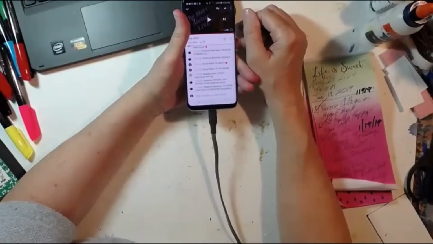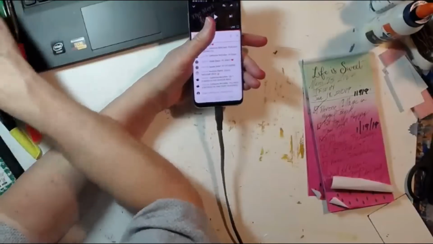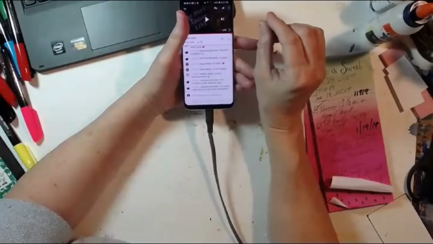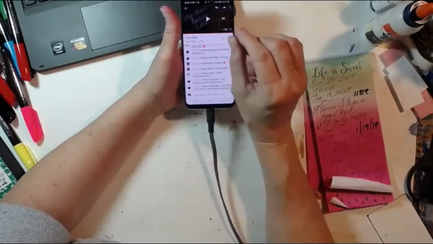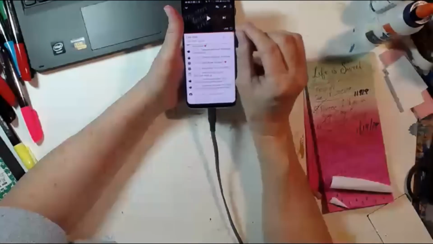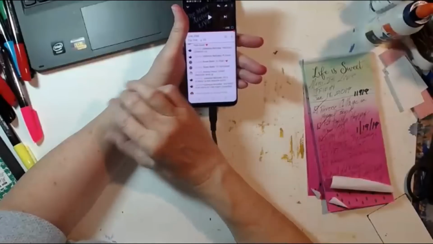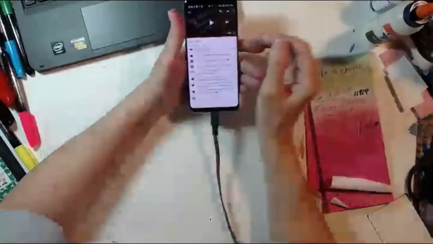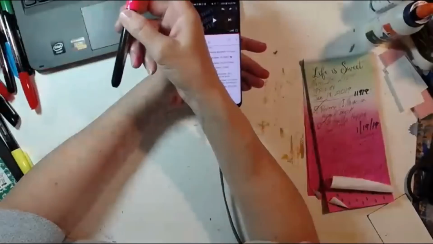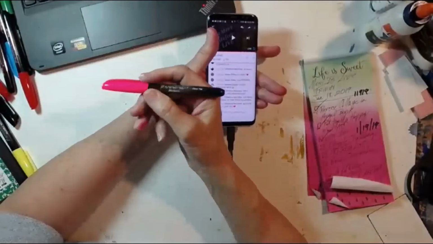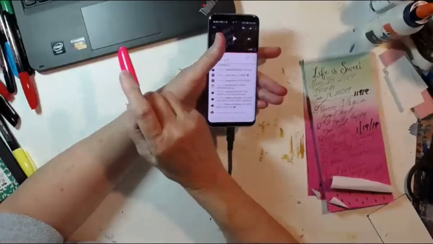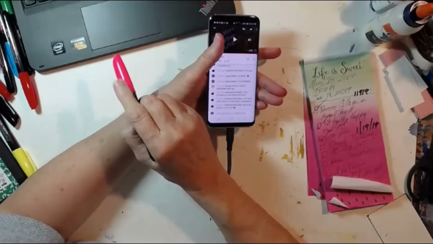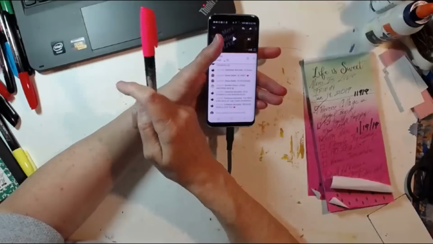I do have some fine point Sharpie markers that are black, and I might have a red and a blue one. But I don't want the really fine ones. There are some now that are Sharpies, but they're not the fine point, because I don't want to sit there and fill everything in with a fine point. I like these markers because they do good shading, but you can't do the really detailed work with these. And these are cheap. I think these cost about $10 for 18 of them. I got these a couple months ago. You can get these at Walmart too if you look for them.